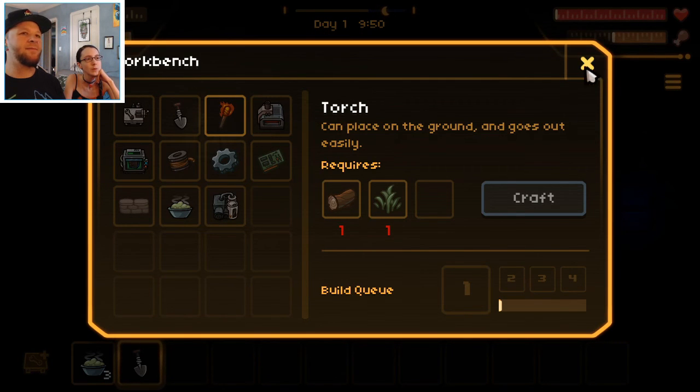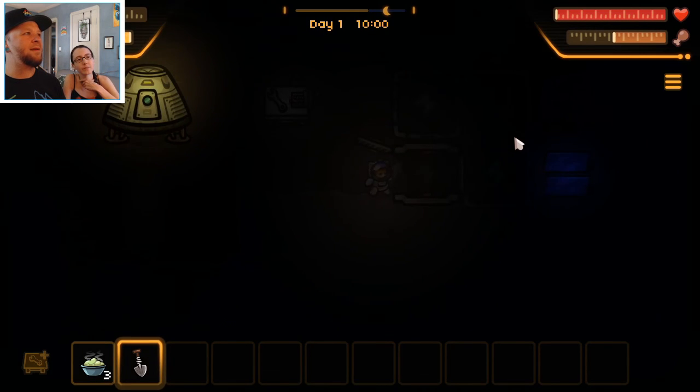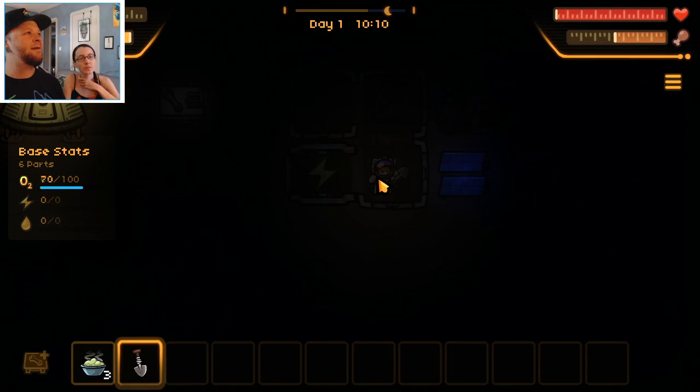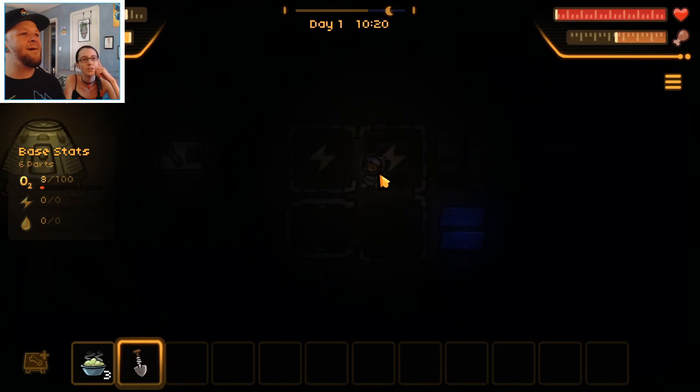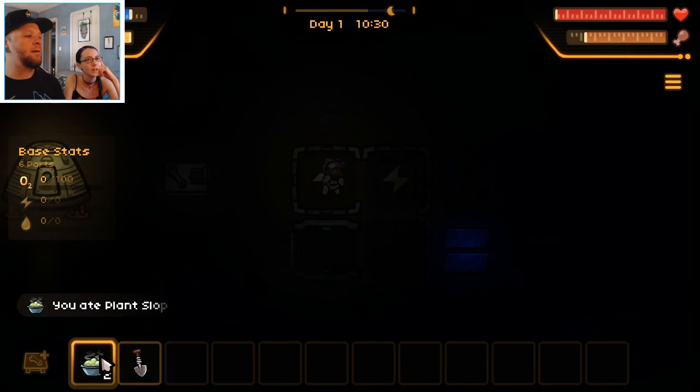Yeah, looks like some other stuff. Okay, I'm gonna go in here because we're running out of oxygen. Here we go. And I imagine it's solar powered, so there's no power. We can't get around there. No power right now because it's dark outside.